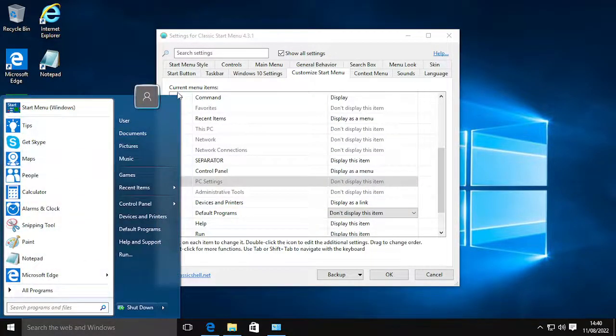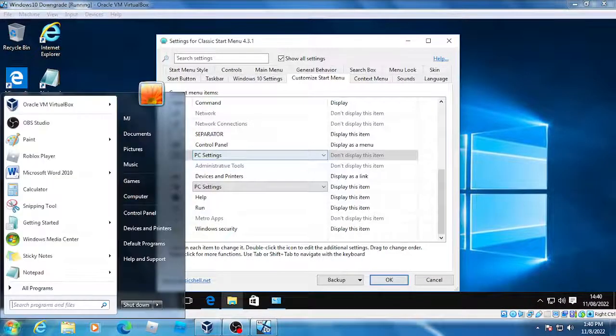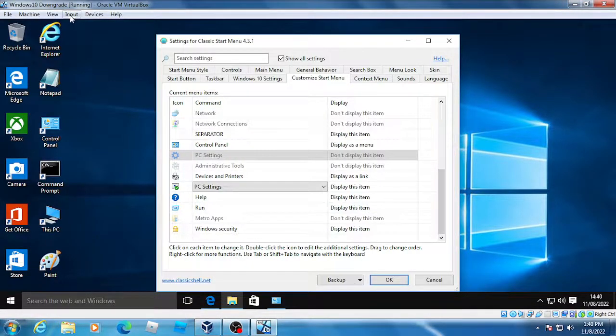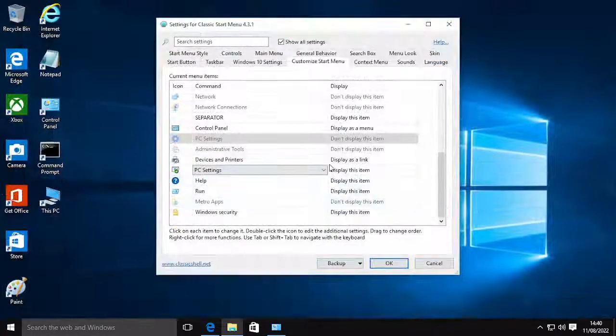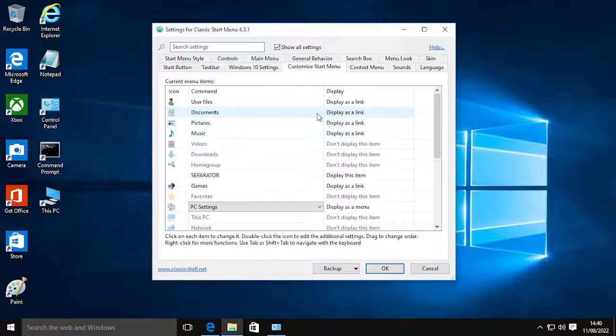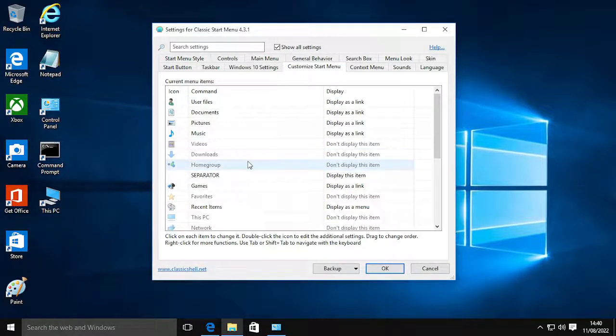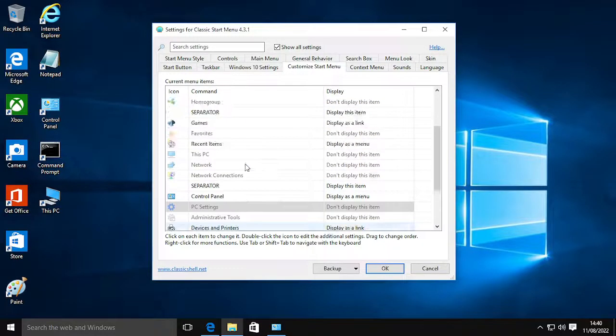Everything else is fine. As you can see, this looks a lot like Windows 7. Aside from that, you might want to remove Run, because that isn't in the Windows 7 Start menu. As you can see here, there's no Run dialog. But you can totally keep it if you want. You can just keep everything default if you really want to. This is only if you want to get it as close and similar to Windows 7 as possible. It also has the Games folder, so it still exists.